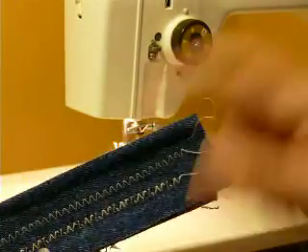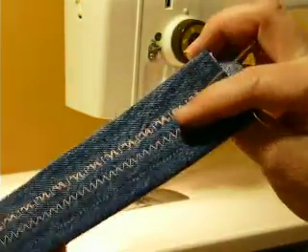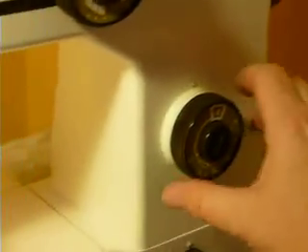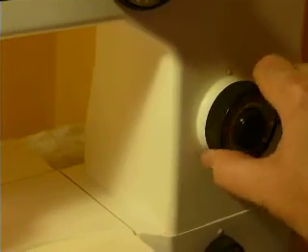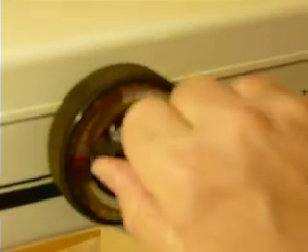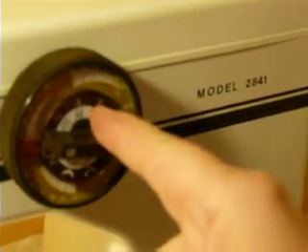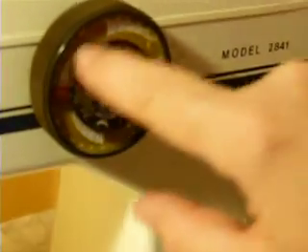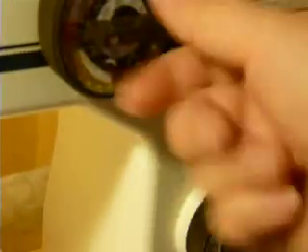Very neat — this is the reverse stitch it just did. Very nice, balanced stitch. Now to kick it out of reverse mode, you just hold this lever down again and spin the knob the opposite way and you feel it kick out of reverse. You pick all your designs up here: the dark designs are regular stitches, the white designs are stretch stitches. This is left, center, and right needle positions; your buttonholer is here; and this little red window is your indicator showing basically what you're doing.